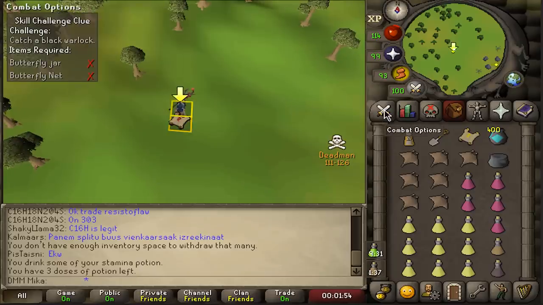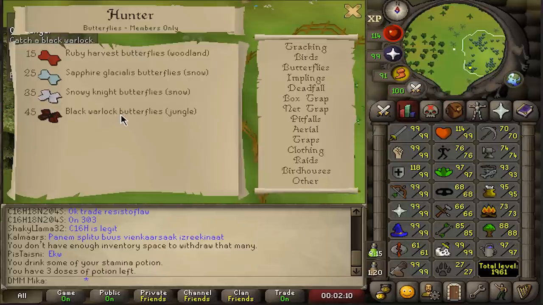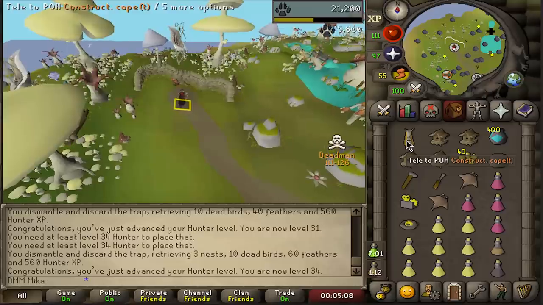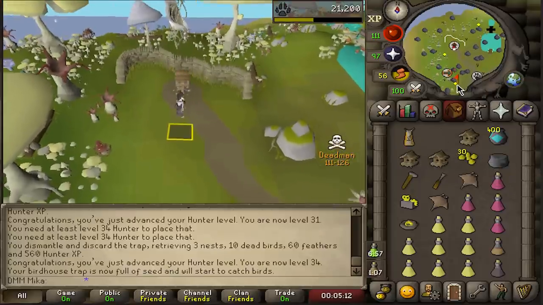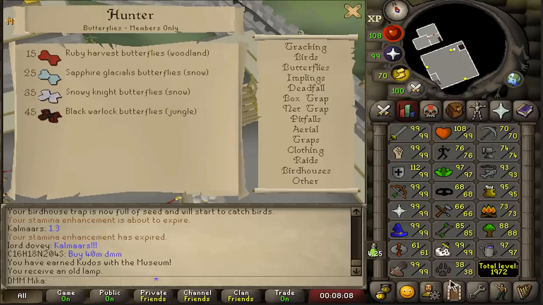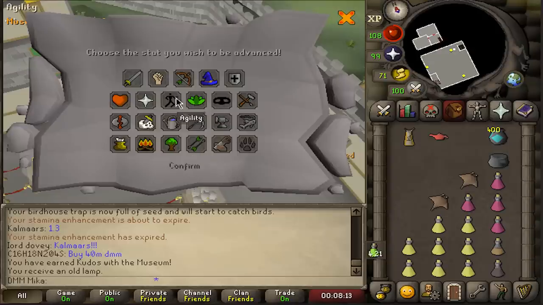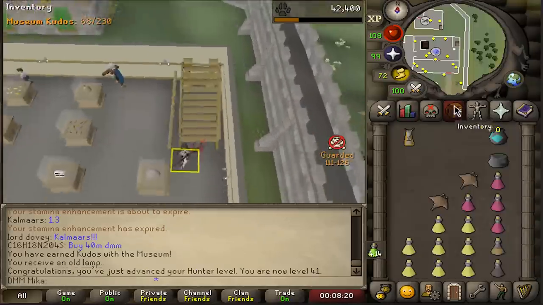Catch a black warlock. I don't think it's worth my time, I'm going to be honest. How hard is this to catch? It's only level 45. This can't be that hard, right? What's my level? 34. So now I can just place this one and this. Good. How much XP do I need? What did I need? 45, but I just need to get to 40. So if this just gives me 2 level in Hunter, we're good to go. Nice. I can just play Exaggeration and complete the clue scroll.